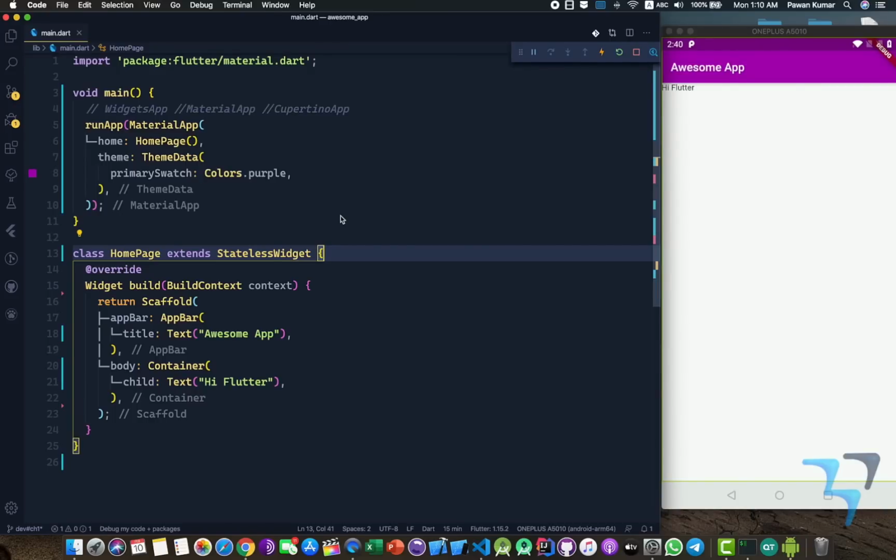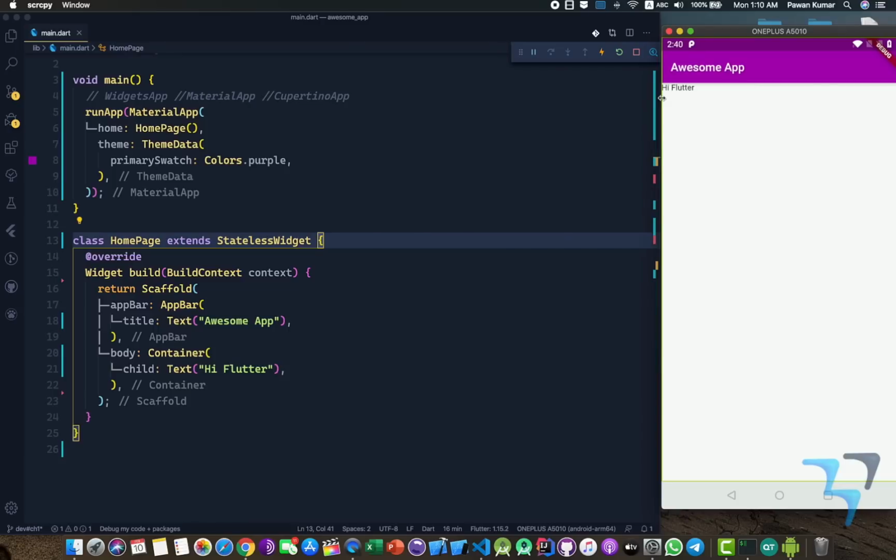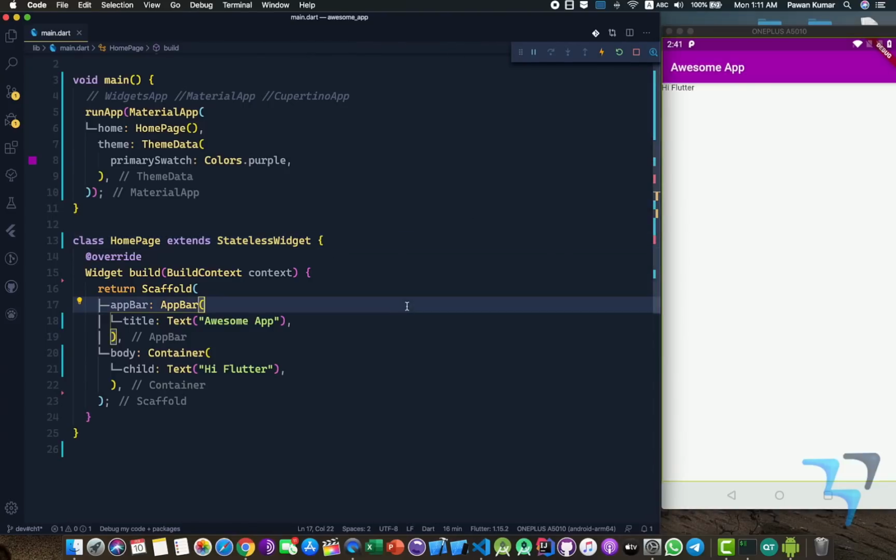Hey guys, so now we are gonna see other things as well. We have seen how to create our application, what themes and colors are available, as well as we saw Scaffold and the stateless widget. A stateless widget is something which is not supposed to change, which means whatever you are seeing on screen, let's say this hi Flutter, is always going to be hi Flutter, it's not going to change, which means it's stateless. Any widget, there are many components which you will see in this series, and every kind of component is a widget, as I already told you.